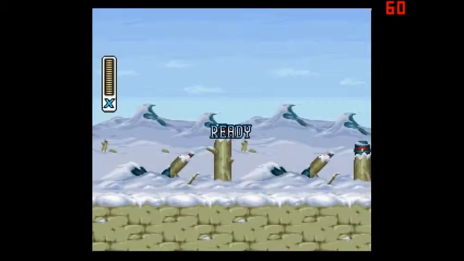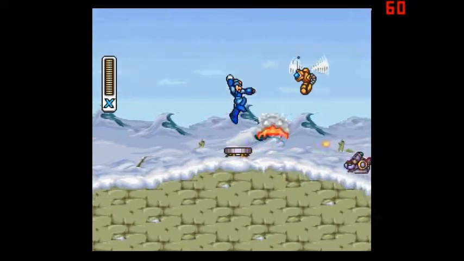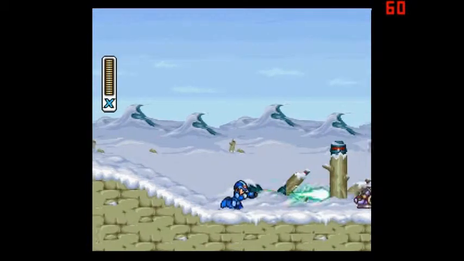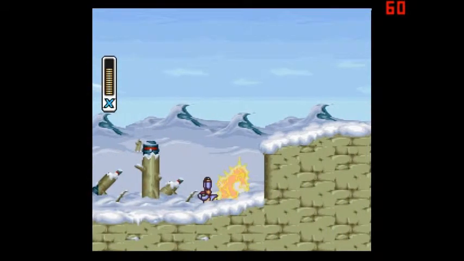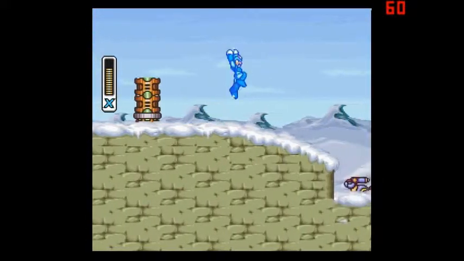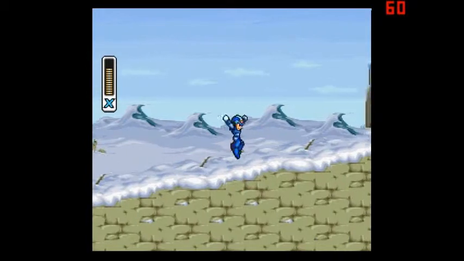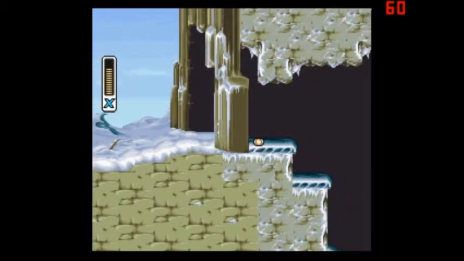Starting off this level, what I do is I just do a charge shot right from the beginning, kill that, charge up, and then full charge through that, charge that bunny, I missed, but whatever. You get it. So yeah, that's what that's all about.